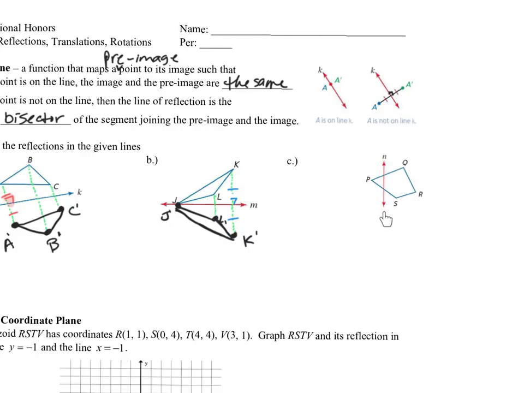So this line of reflection N, when we go to reflect, P prime is going to end up on the right side of the line, and Q, R, and S will all end up over here on the left side. So let's take it point by point, and we're going to start with point P. So I need line N, the red line, to be the perpendicular bisector of the segment that connects P to P prime, okay? And then the same thing with Q. Line N should be the perpendicular bisector of the segment that connects Q to Q prime.